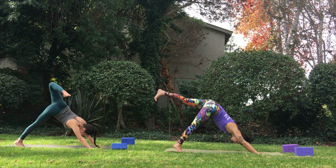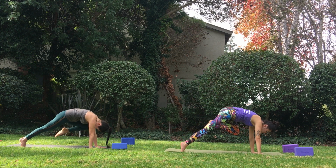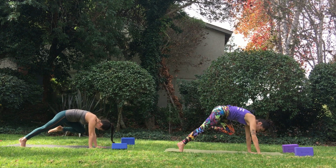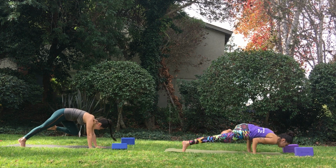Exhale, shift that knee all the way forward, tap as close as you can to the armpit. Now option one, just hang out here, hug that knee closer to your armpit. Option two, you can bend into the elbows like chaturanga.